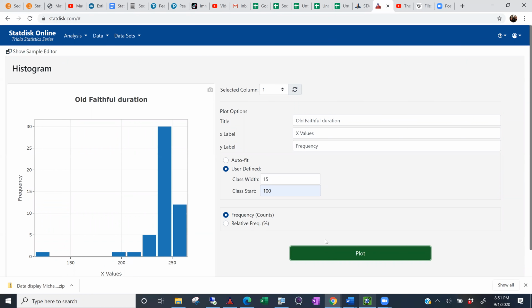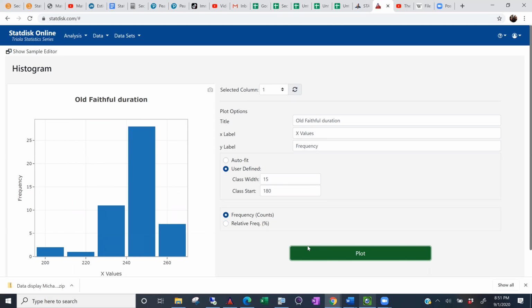That looks pretty different than what we just had, right? And part of the problem with what we just had is you got this one little number way down here. It almost feels like a typo, all right? But what if we started our class, instead of all the way down here at 100, what if we started at maybe 180 and then take a look at it? Wow, that gives more room for our data to spread out. And now it looks a little bit different.